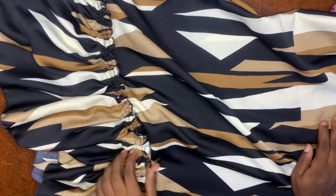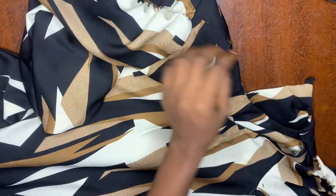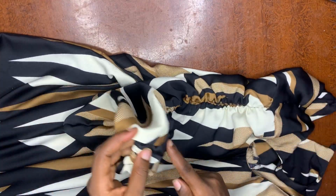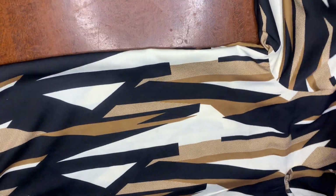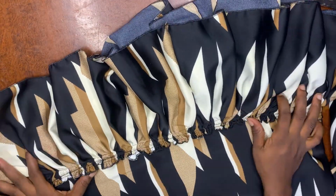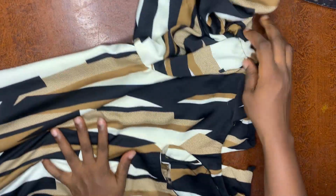You can see how the keyhole is. I've done fixing my button and other things, and also my sleeve is done. You can see how I fit my elastic on the sleeve. So this is how it looks like after everything. This is how beautiful it comes after everything. The down part of it, I weave. You can still sew, but I prefer weaving. Weaving makes it more neat.